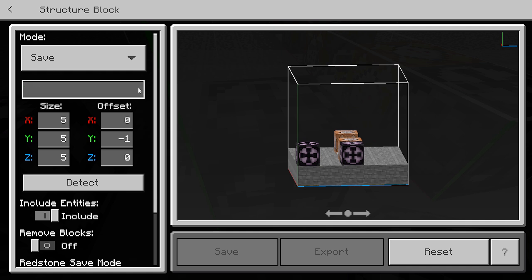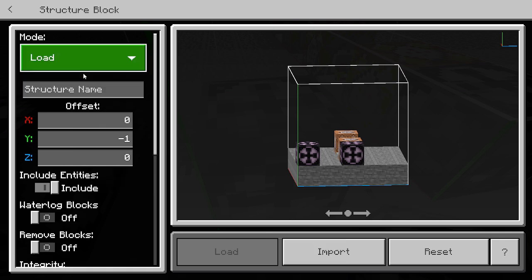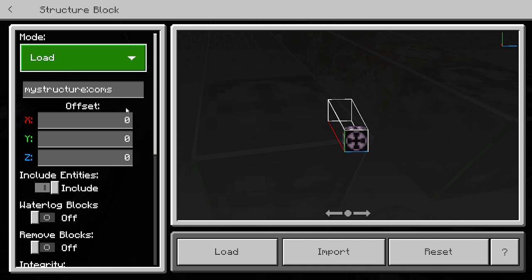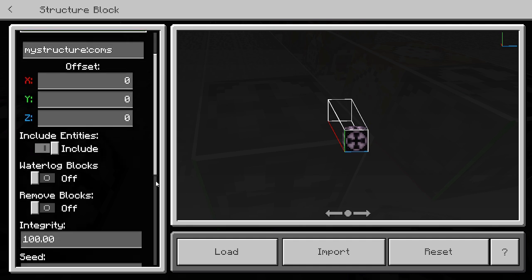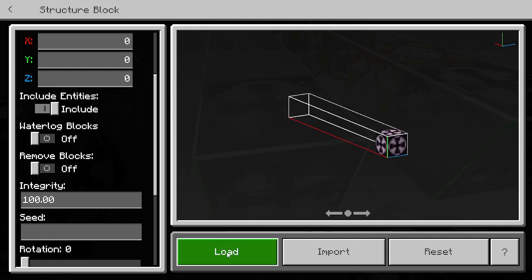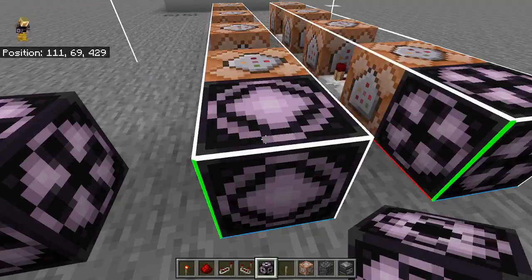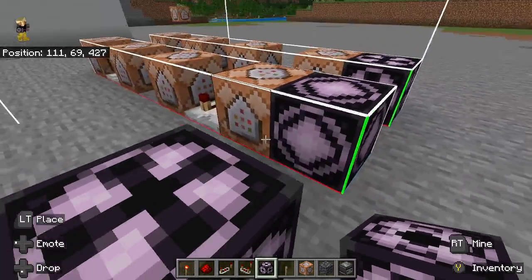So now you're going to load those, by changing this to load. Get rid of that offset. That'll shoot you in the foot real quick. And you're going to put in your thing. I think I call them palms. If you've got the right name in there, it'll light up white. If you don't, it'll stay gray. That's all you got to do. It's going to load that in. And then you exit out, and you have a perfect duplicate.